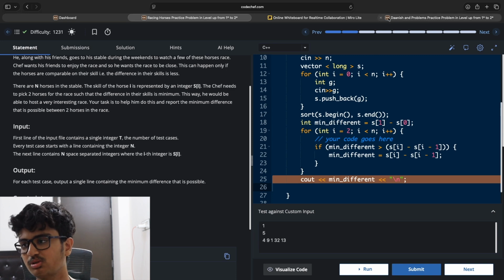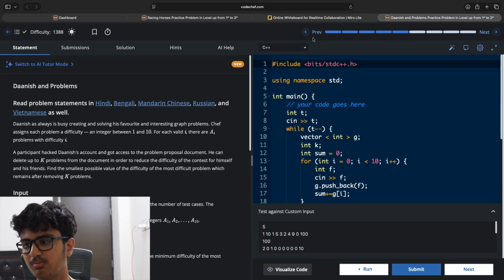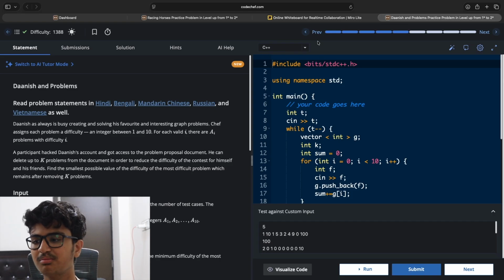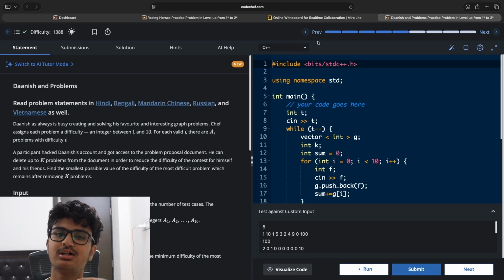Alright, so then let's now move to the second problem, the one which you guys must have been anticipating. Let me give you some context for this problem. The editorial is kind of different than what I have implemented, and both are technically correct. So let's go through this problem first.